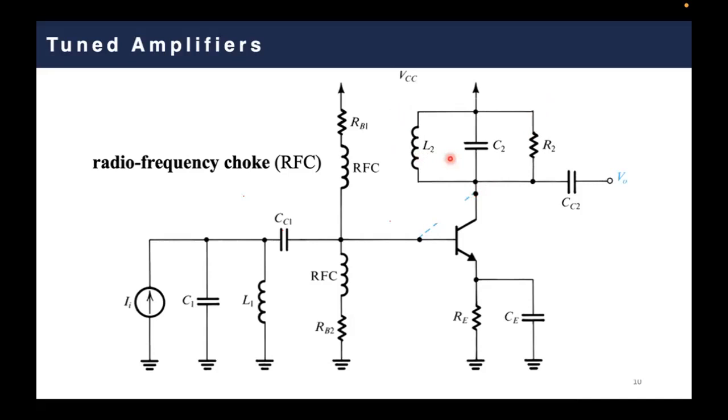MOSFET circuit. But again, as we have a parasitic capacitance in the case of MOSFETs, we still also have a parasitic capacitance in the case of BJT or bipolar junction transistor. Let's try to flashback this. A bipolar junction transistor generally is an NPN junction. That means that you have a PN junction connecting the base to the emitter and another PN junction connecting the collector to the emitter.